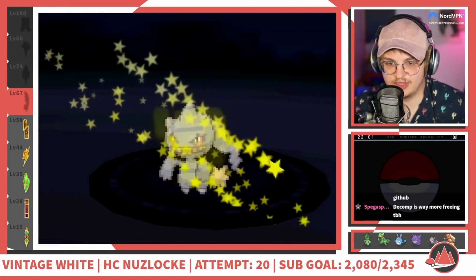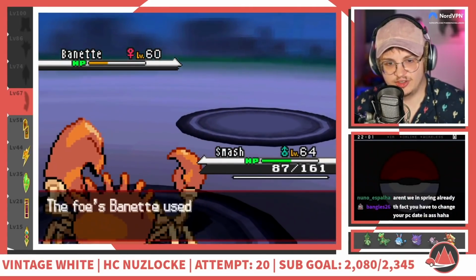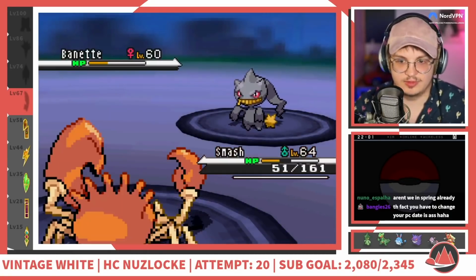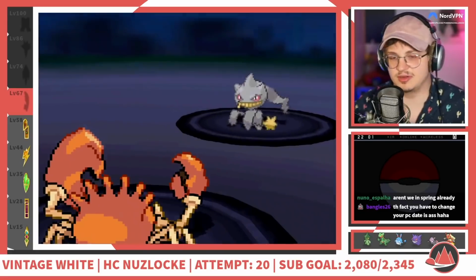Next one's not gonna do that much, and I can't get crit. It's all Gucci. This is kinda random damage. Or random move, maybe? Yeah, I think somebody just got Shadow Force twice. I thought he would at least Will-O-Wisp once.